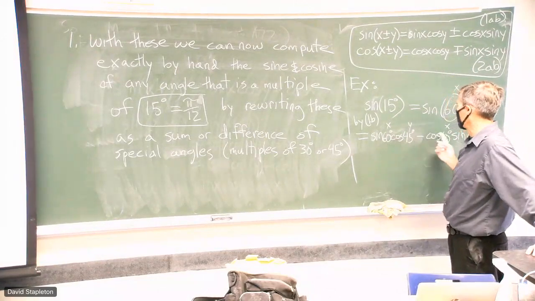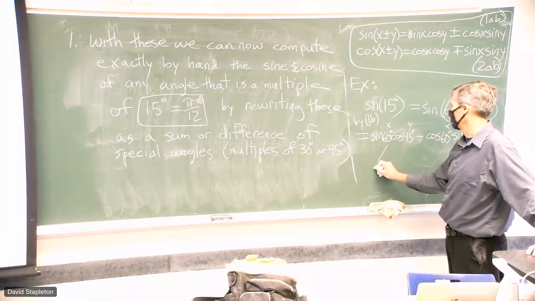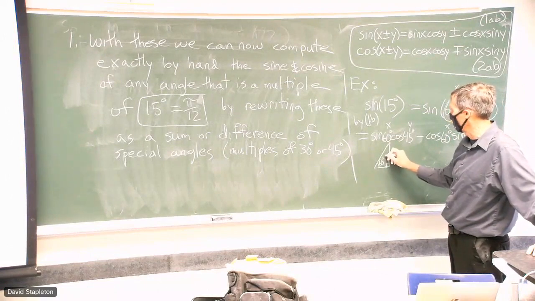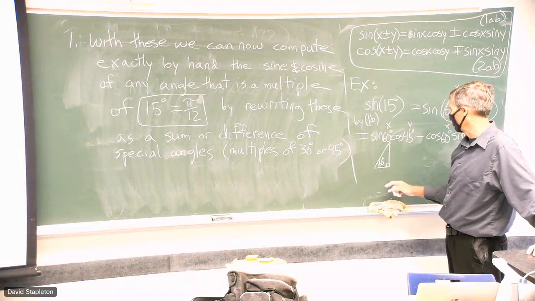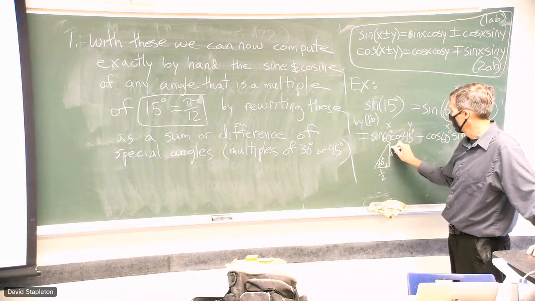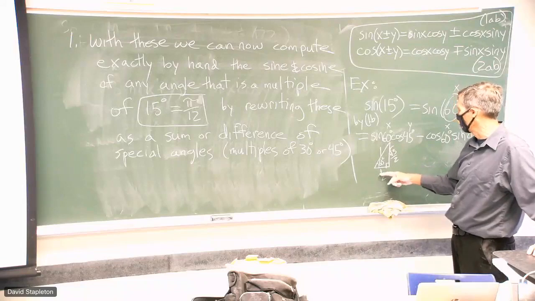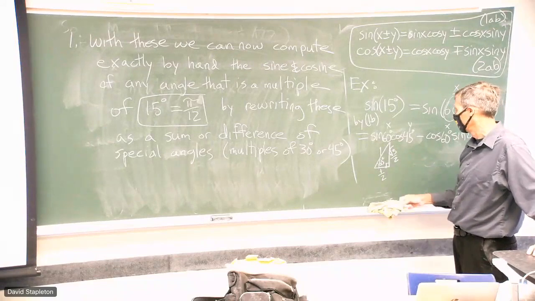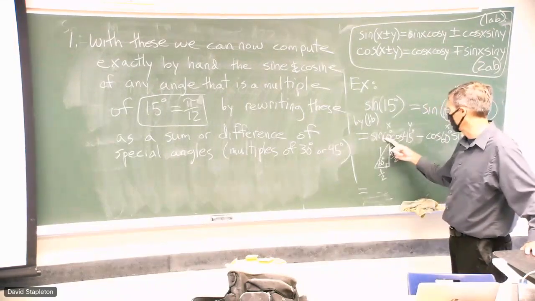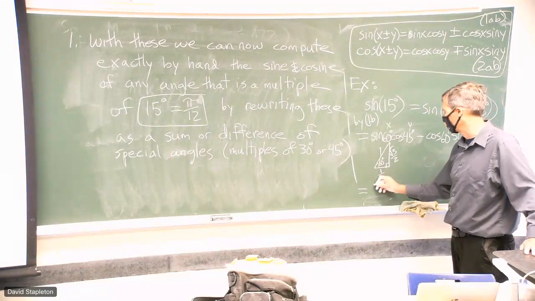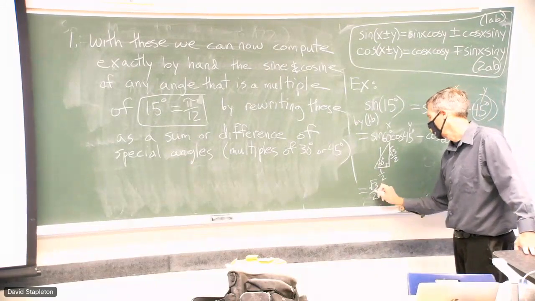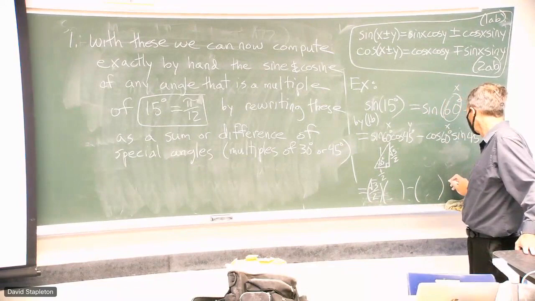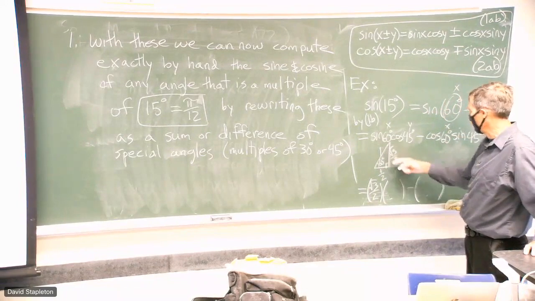When they're acute angles, angles between 0 and 90 degrees, I'll just look at my special triangle. That's easier than going to the unit circle. So I'll say, here's the 60-degree angle and the triangle that fits with it. You can either put 1/2, square root 3 over 2 and 1, or you can put the 1, square root 3 and 2, whichever one you like to memorize for these. Sometimes the 1, square root 3, 2 avoids your fraction. But we'll say now that sine of 60 degrees, what is it? Well, it's this one over this one. It's square root 3 over 2. And cosine 60 degrees. Well, it's adjacent over hypotenuse. It's 1/2.